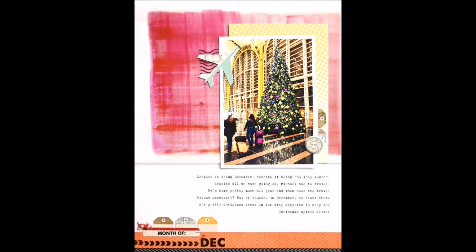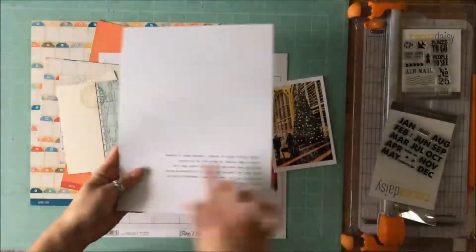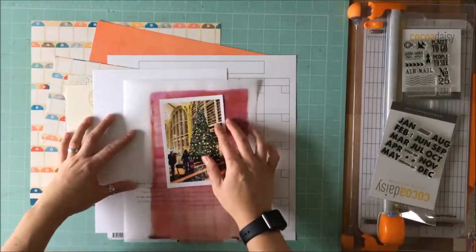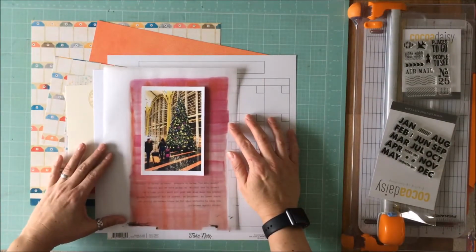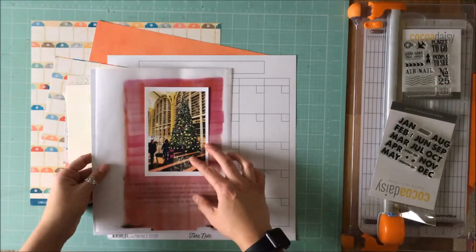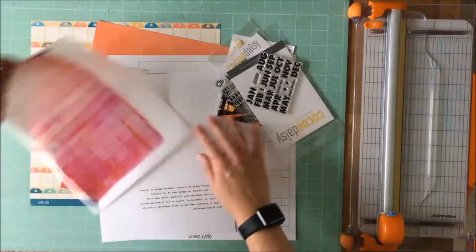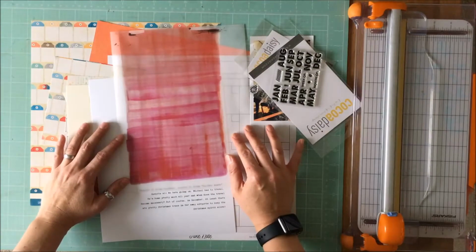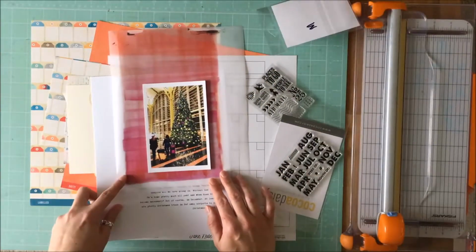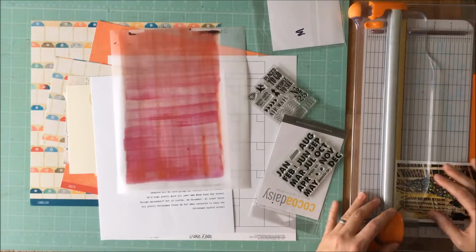It's an 8.5 by 11 layout, and it was created using my December Cocoa Daily Kits. The theme of the blog post today is Christmas inspiration, and I decided to go with Christmas travel themed inspiration because this kit is far from Christmas. That was what last month's theme was, and so there are no colors that are related to this. There is nothing theme related to Christmas, and so you can see I chose this Christmas tree picture.